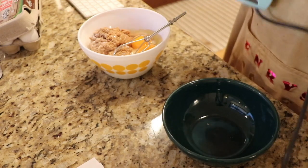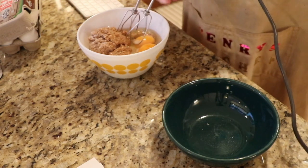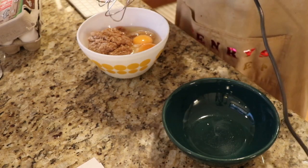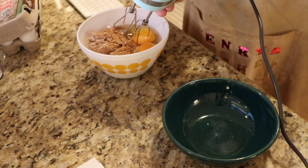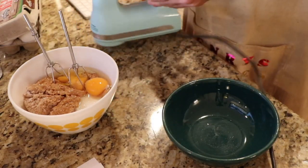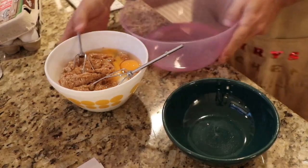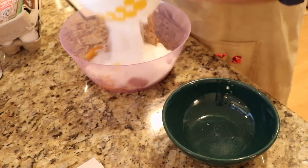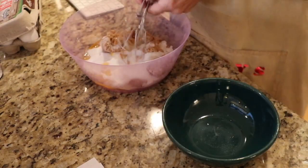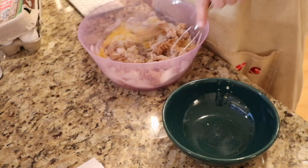Sorry. Hold on. For some reason, this one's not staying in. Okay, I don't know. You know what we're gonna do? I'm just gonna literally do this by hand. I'm using a bigger bowl because that one wasn't big enough. This one's going a little more difficult than I thought it was. But now I've got a nice big bowl here, and I'm just gonna do it by hand.